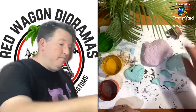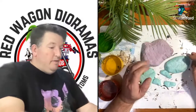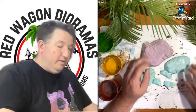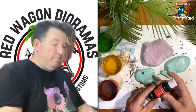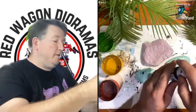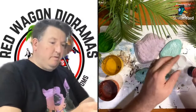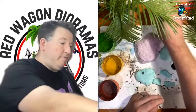So I'm going to do a base coat of black paint. Let that dry, and then I will do some grays and then some lighter grays as I brighten it up. I'm just using cheap acrylic craft paint. I got this at Michael's, I believe, maybe Walmart, not sure. I always go through black the most. Black paint is what I go through the fastest.